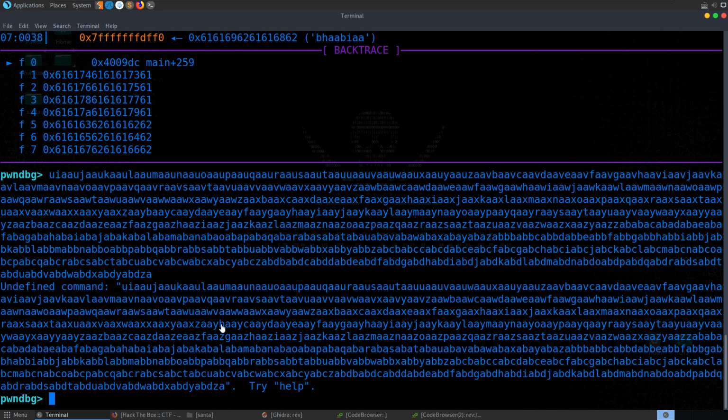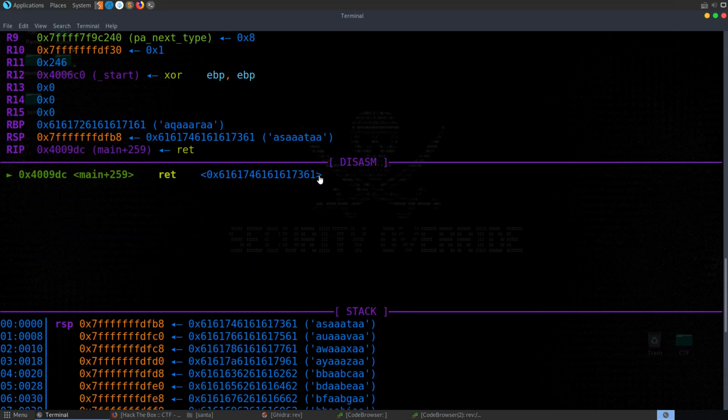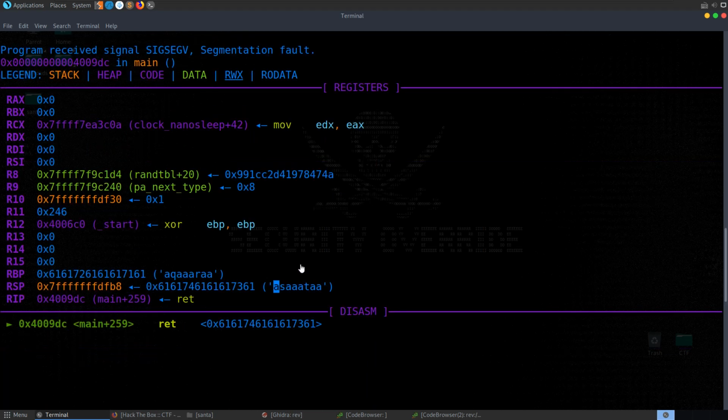We enter that in, it said it's exited, gone back to the return address, which is good because it means it's overflowed the buffer. And this time we have SAAA here. Notice that there's an A at the beginning. That's just because we had a 9 at the beginning of our cyclic pattern.